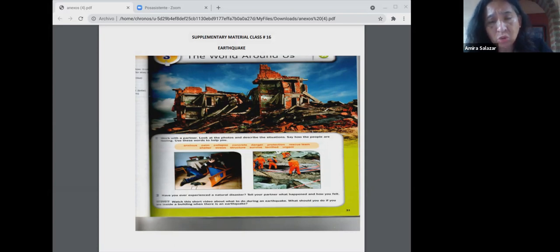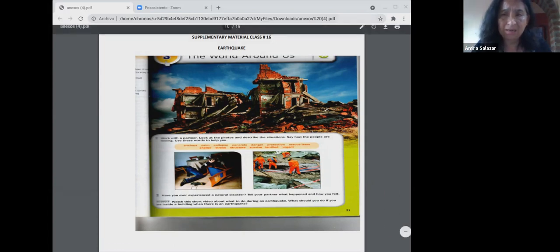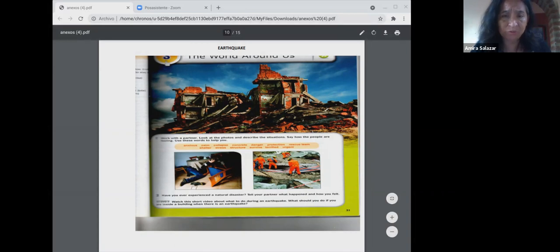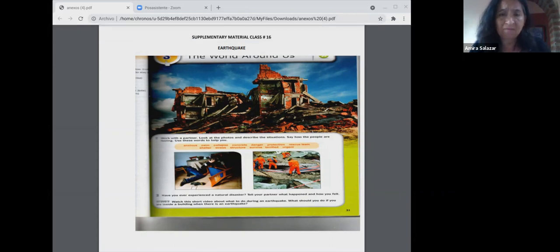Firstly, I'm going to show my students a poster about an earthquake. An earthquake like this. I am going to share this poster, and I am going to ask them if they have experience of a natural disaster. I will invite them to talk about their experience of the earthquake of April 16, 2016, if they have some feelings about that, and if they want to share with the rest of the class.